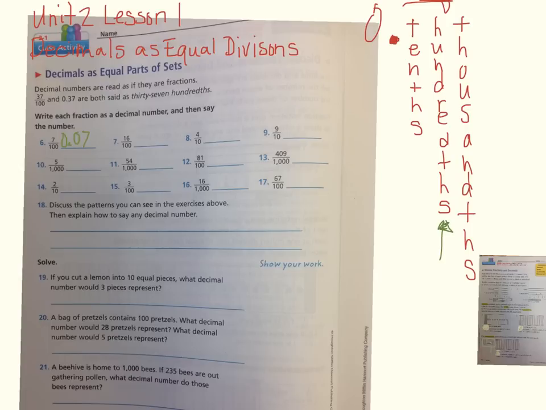Looking at number seven, I have sixteen hundredths. So I have a zero as my placeholder alerting me there's a decimal. Then I'm going to write sixteen. I'm going to have one tenth and six hundredths. Four tenths, number eight, is a placeholder and a four.